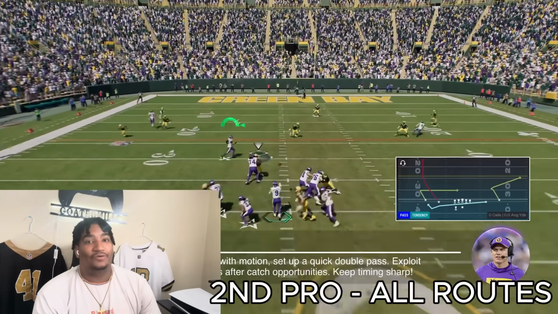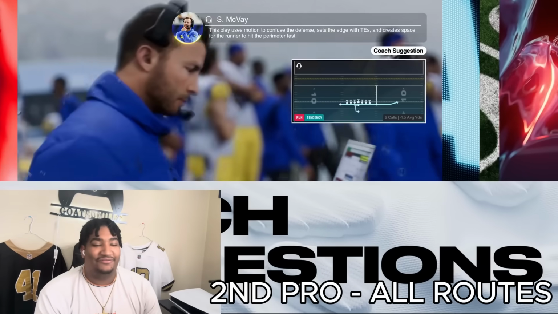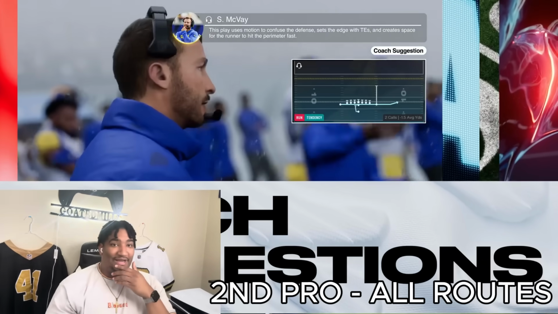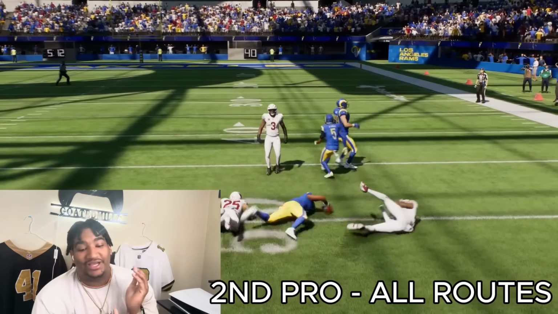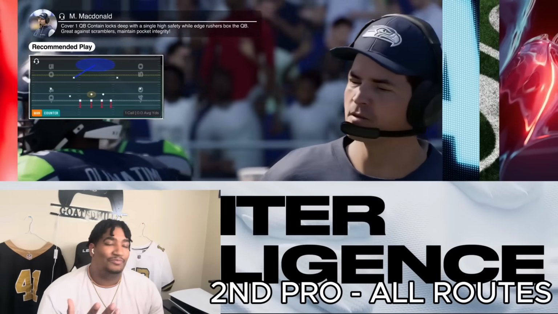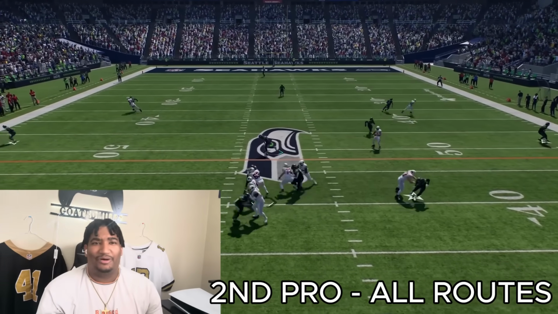But going into our second pro, we're gonna go over the fact that every quarterback has every route, which is a huge W. Even though they took out flat routes, every quarterback having every route is a huge W. And oh my goodness, hey, they added return routes to every quarterback. A return route is kind of like a zig, but it runs inside. Certain formations had it last year.